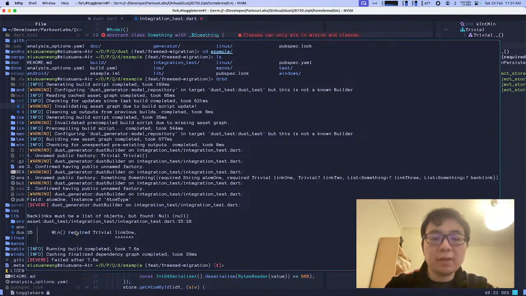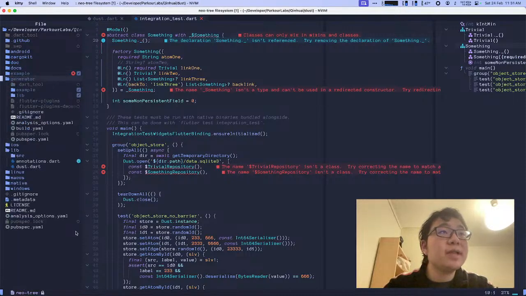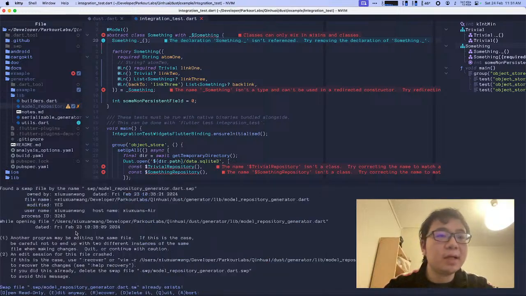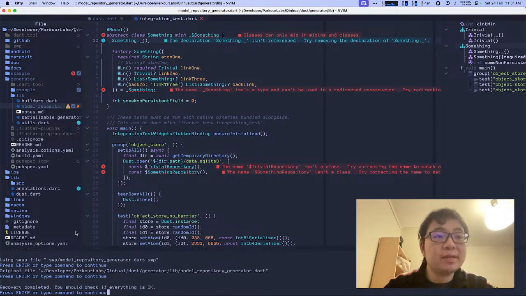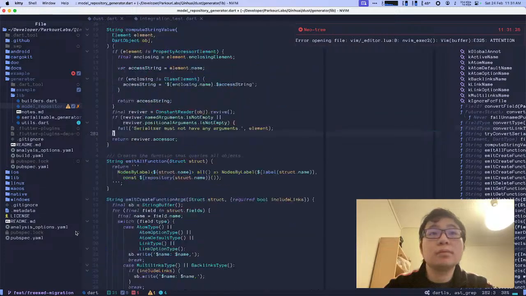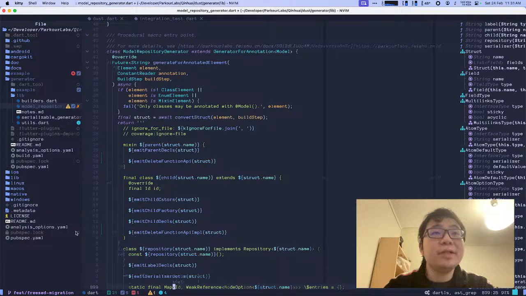If we hop into the code of the generator, which is here, and look at the model repository, oh my god, I can't even remember what's going on with this. Let's just hit recover and see what's going on. I hope that recovery didn't break anything.